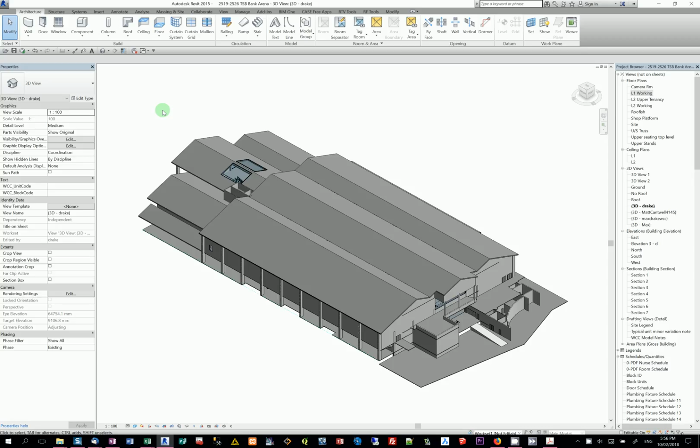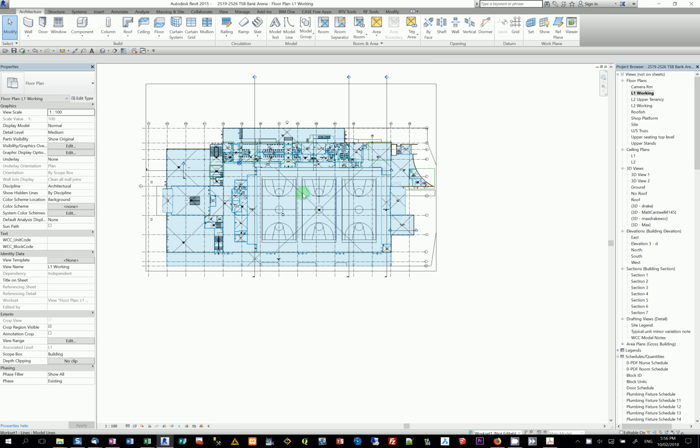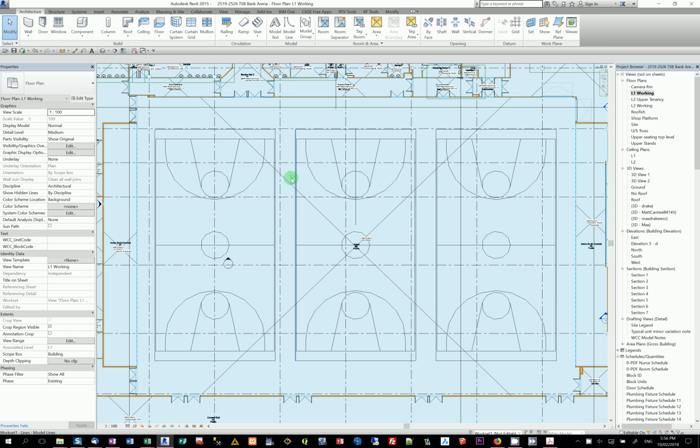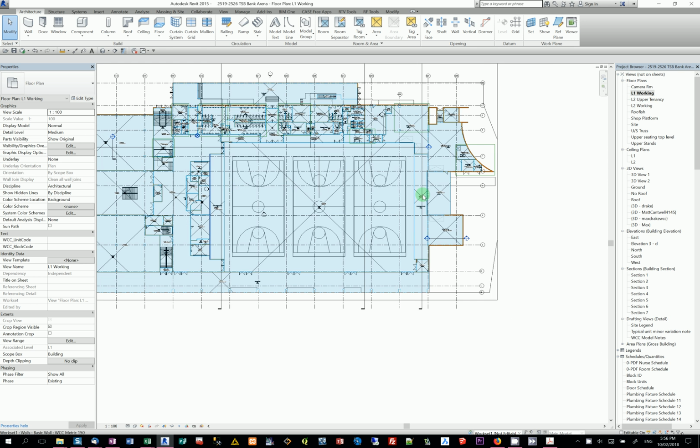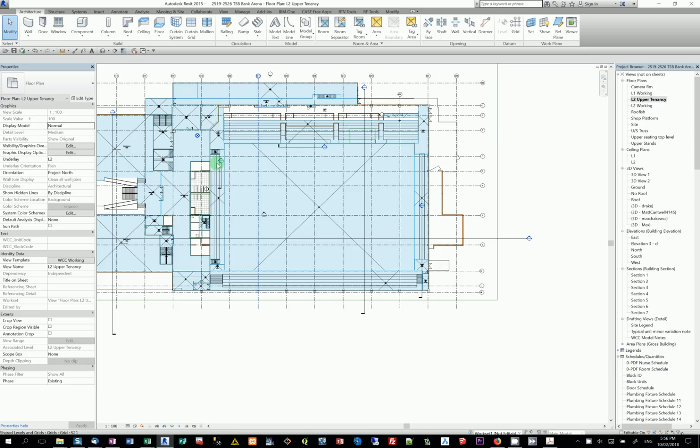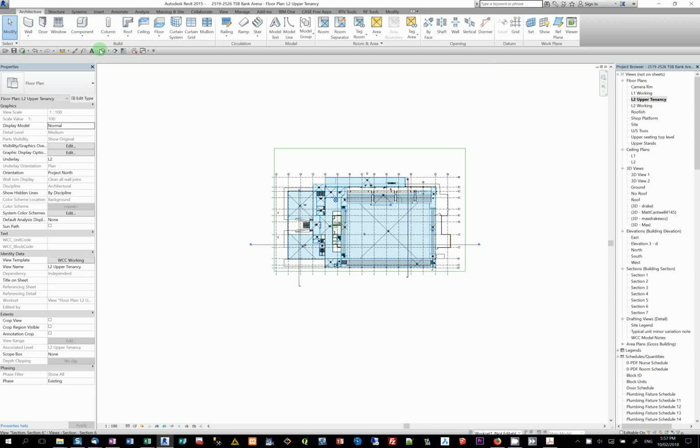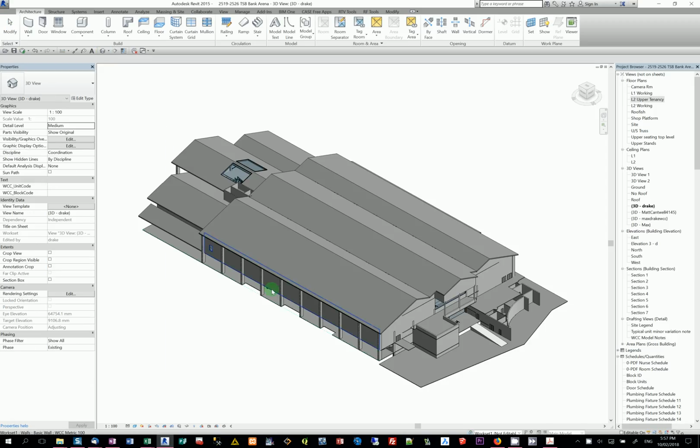I want to talk about how to get from a BIM model into a 3D PDF and some of the information that we push in there. Here we're in Revit, and this is a building which is an event center. Level 1 has basketball courts and level 2 has facilities, benches and stuff that go with that. If we flick that back into 3D, there's our model.